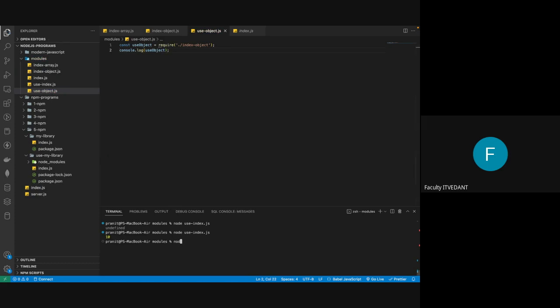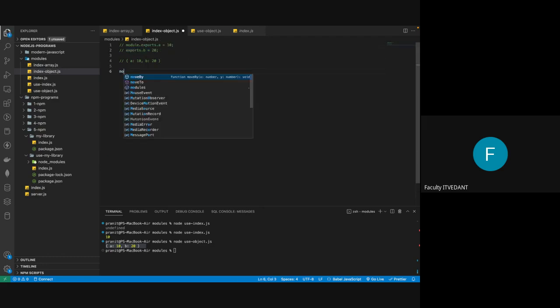If you run this, you will see a:10, b:20. So if you want to just export one object variable, you can use it like this, or else if you want to export the entire object, you can use module.exports for that.